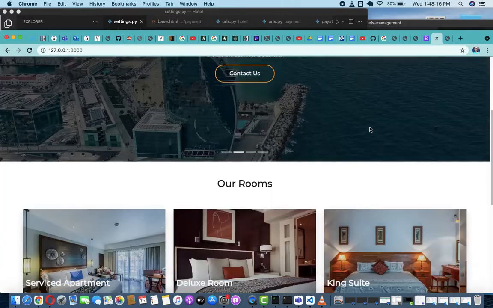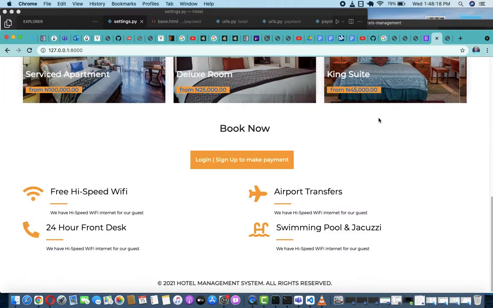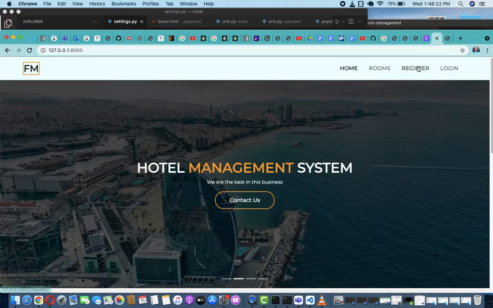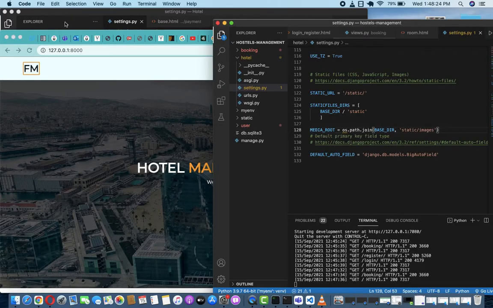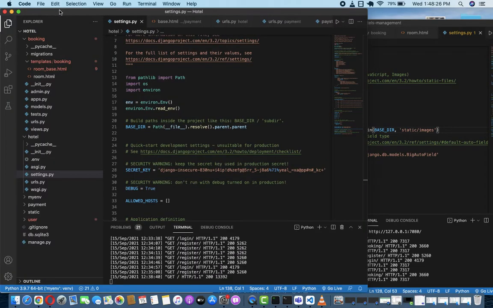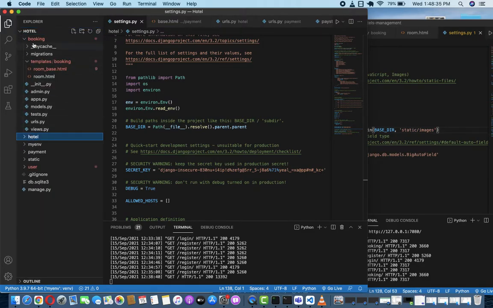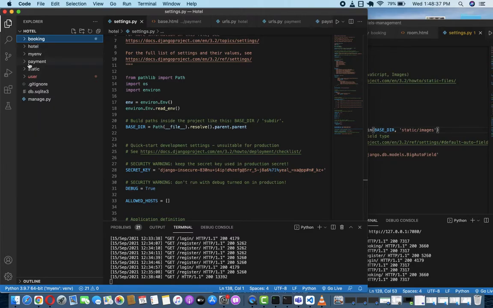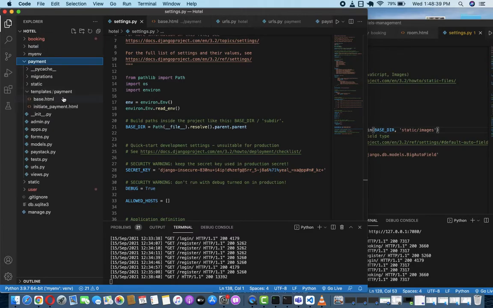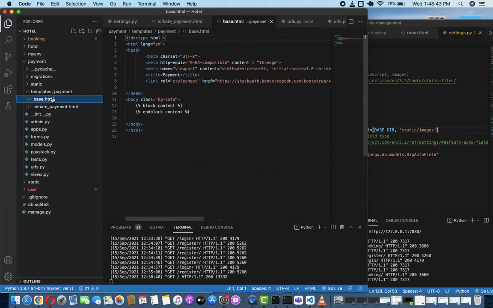So we have everything here. What I want to bring in is the payment that links to Paystack. So we have the payments here. We have a template, we have the initiate. These are the two templates that we have.